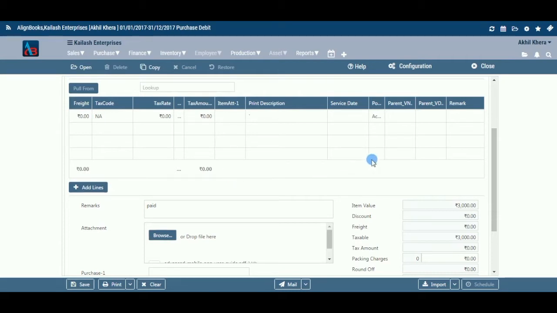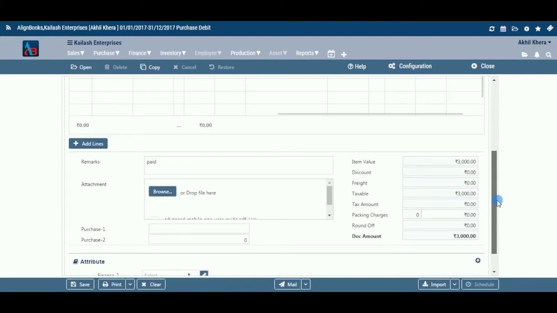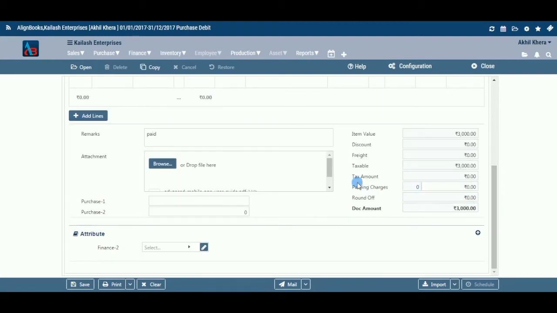User-defined fields 1 to 5. During the purchase setup, if you have selected user-defined fields, these will appear with the caption provided by you for these extra fields. You may enter the relevant values or data in the applicable field. Purchases value. The system will calculate the total item purchases value based on the data filled in the table during the creation of a purchase order and will display here.